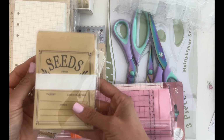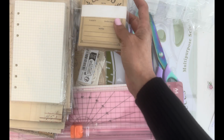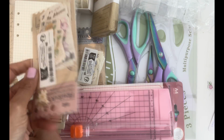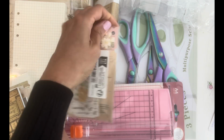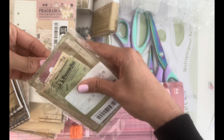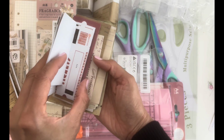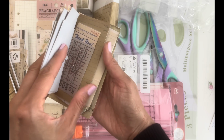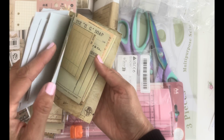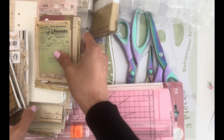I've got these fun little seed packets. I have been eyeing these for a minute and finally got them because, first of all, I could probably use them, but in my projects and real life. I got more of the tickets. They're just kind of a different color. And I got these last time, something like this, where they're just like paper packs of really just smaller mixed things. So you see the tickets and just lots of fun, really cool little details in here. But there's so many, and I just love them. Like, look at this. This is a whole pack. I can't remember how much this was, but again, everything will be linked.